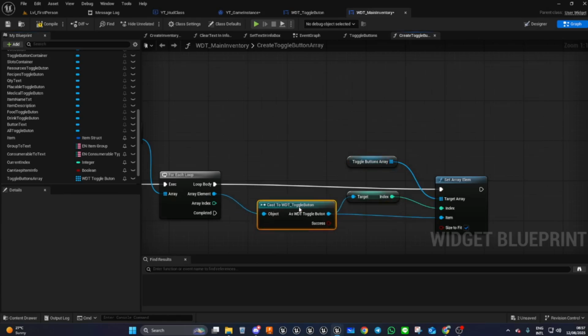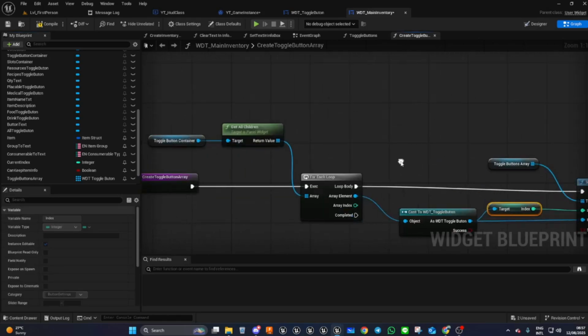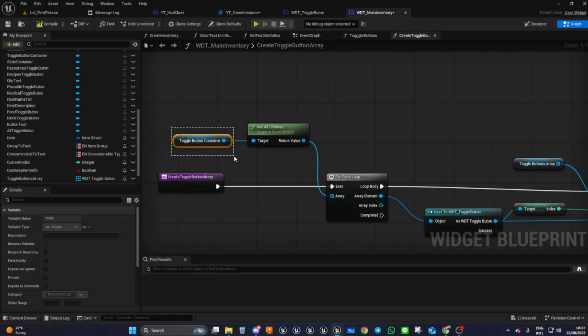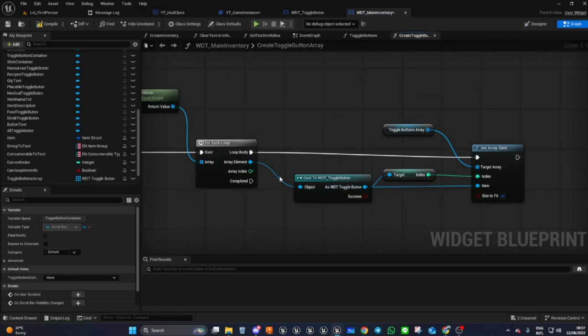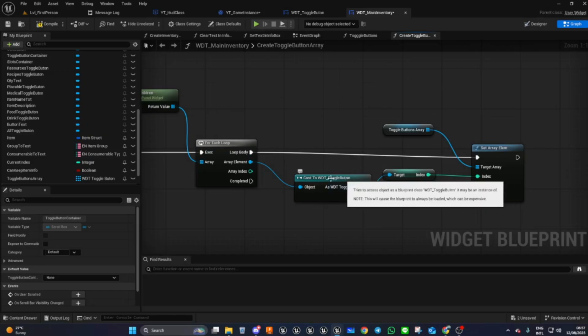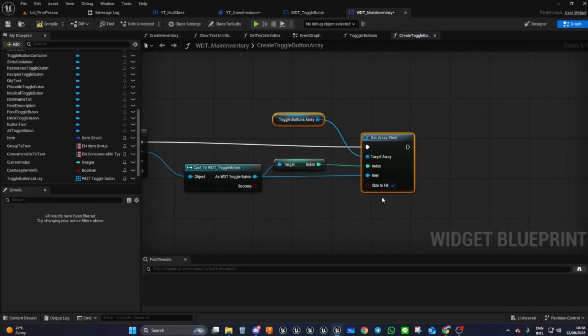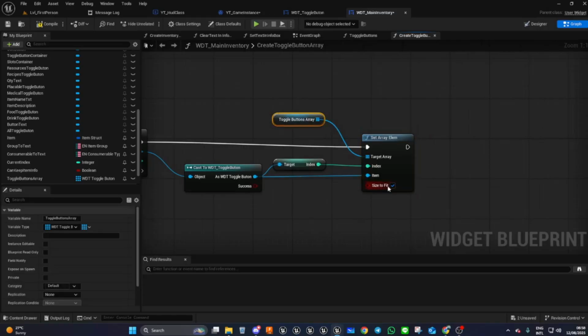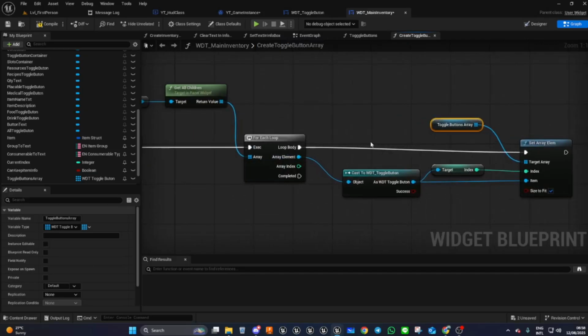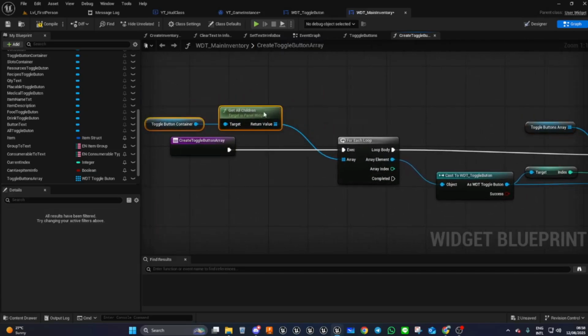So we've gone ahead. We've looked at our child, at our toggle button container, our scroll box. We've got all the children. We know that they're only going to be this because we've not added anything else in it. So this is always going to pass. For each one, we looked at its index that we set when we set our buttons up, and we've added them here. Make sure you click size to fit, or else you'll only get one in here. We can check, but the system doesn't know how many there are. So size to fit, so it's going to keep going to however many there are and make the array bigger.